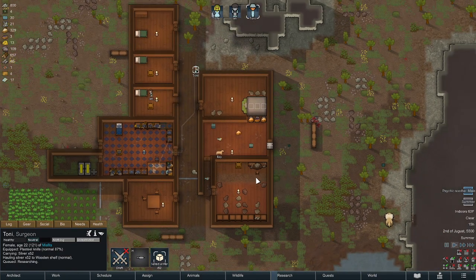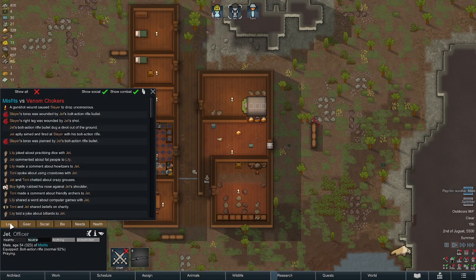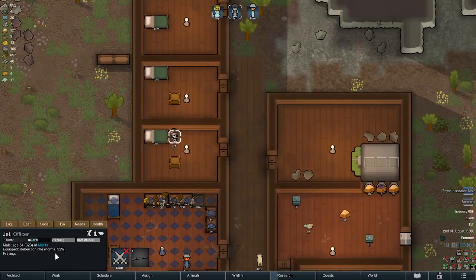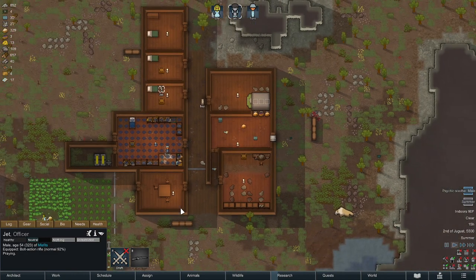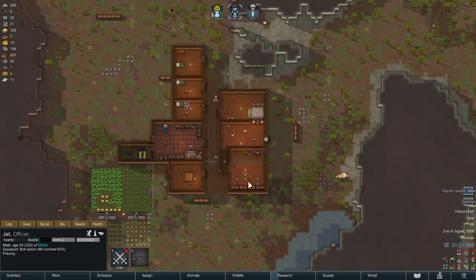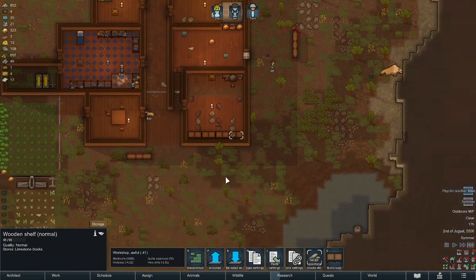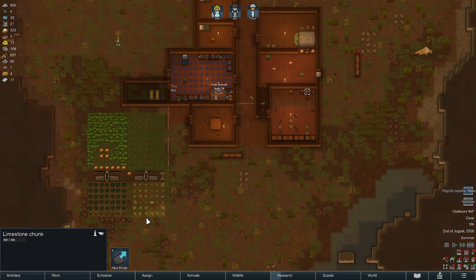Okay. Jet needs to rest. Did he get hurt? No? What's he doing? He's praying. Okay, fine. Jet, do your prayer. Let's go back up to speed. So yeah, we got this little crafting room for making these walls. This how much we got? We got 40 of them. Who's doing this work, by the way? Well, Jet was hauling things for now.